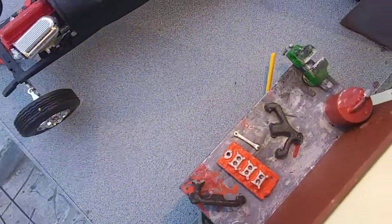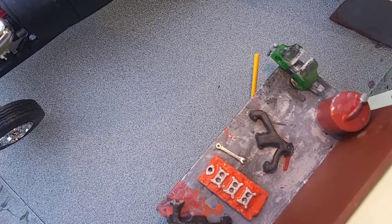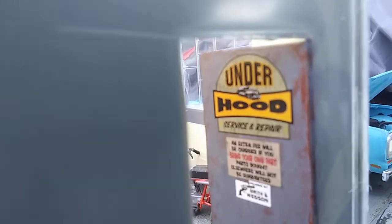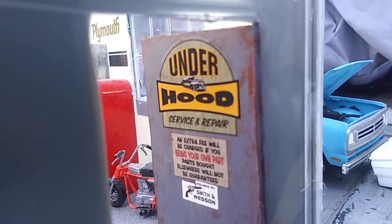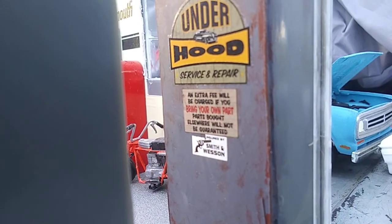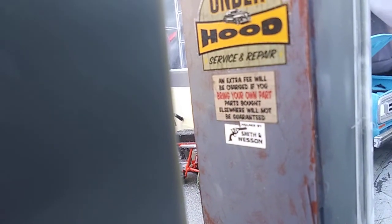See, like there's the detailed bench I was telling you about. Made it look like it was metal, but it's been all dinged up and faded and used and abused over the years. There's a wrench. There's the door. There we go. As you can see, I made it look like it's an old steel door that's been painted flat gray. It looks like it's got surface rust and rusted out spots on the door. And I put some probably the best decals I could find for the front door, protected by Smith & Wesson, you know, that's all that stuff.